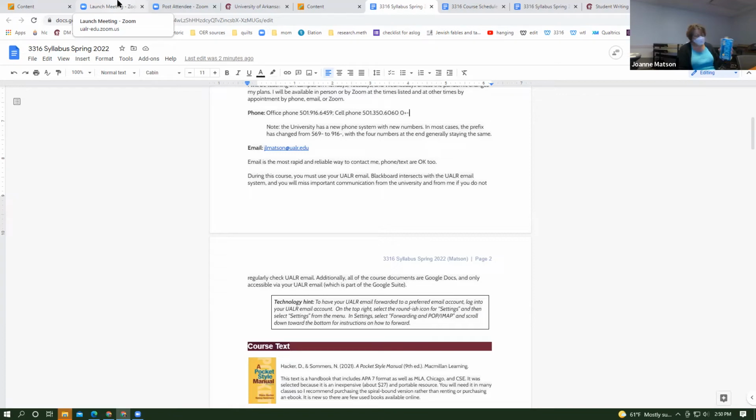I don't know, it's a marketing thing, the way that they keep publishing brand new things. But the reason why they do need to publish brand new things with some of these handbooks is that the organizations change their citation systems.